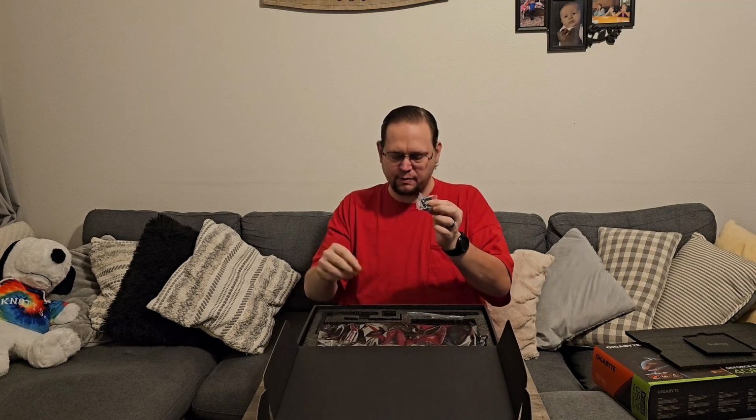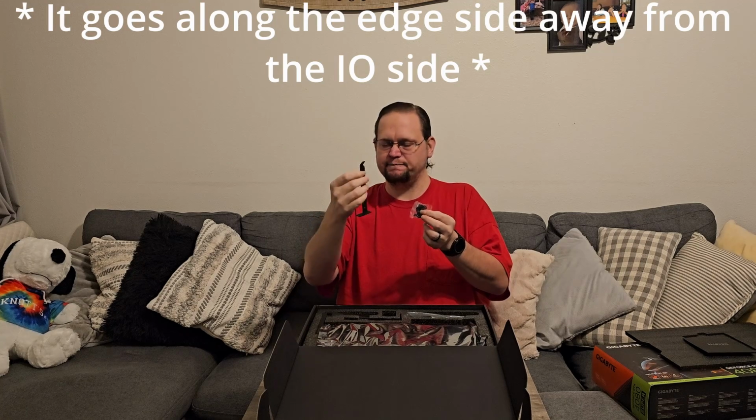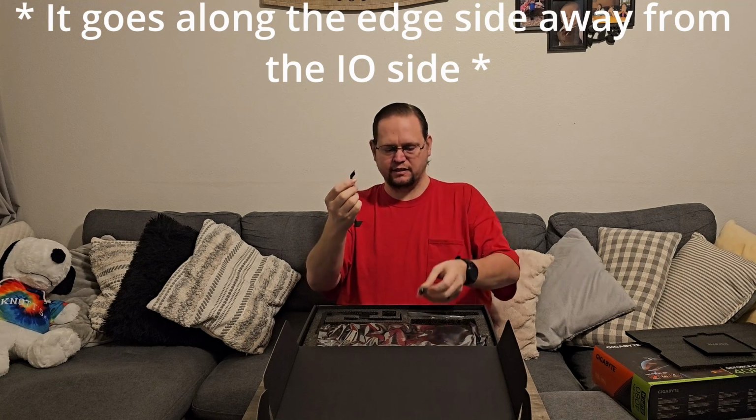So, all right. Inside the package, it looks like we have screws for the bracket. We have the bracket that goes onto the graphics card itself, which I believe goes something like this. Like the graphics card will be sitting this way, and this goes on, and then it goes that way. But again, it may also go this way with the graphics card sitting this way and go into it, but again, I'll be using the directions to make sure.